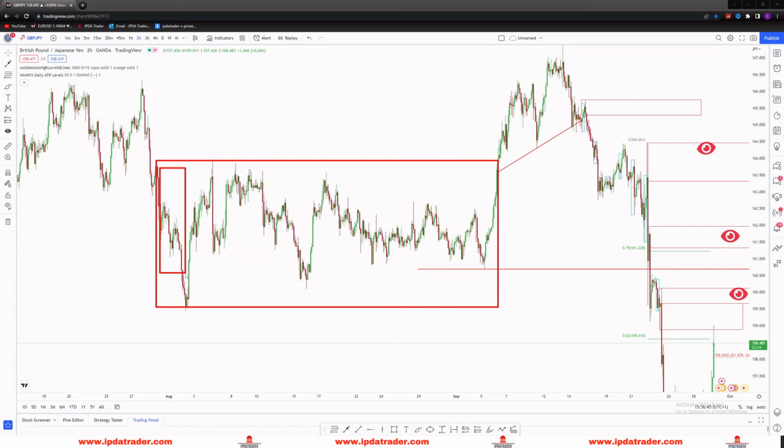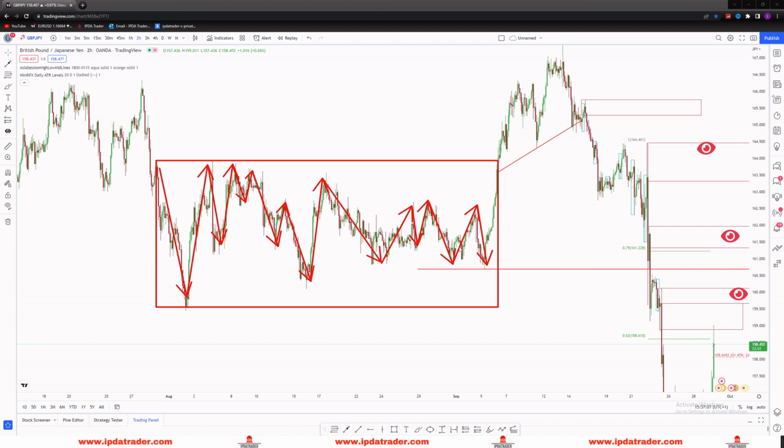We're not really moving down. Whoops, let me actually do this. We're not really moving forward down. We're essentially consolidating, moving up and down, not really breaking above any significant structure, just moving sideways, which is absolutely fine, right? You will see that it happens quite often in the markets. It's just a phase that markets go through. You're not always going to have impulsive moves. You're not always going to have clear retracements, so that's why it's important to know what market phase you're in when you're actually trading. But once again, topic for a different video.